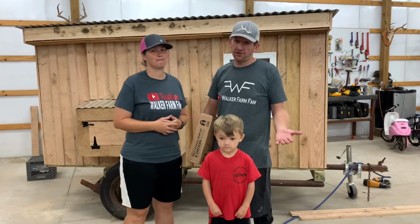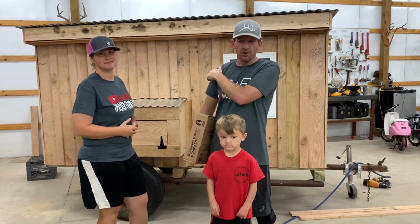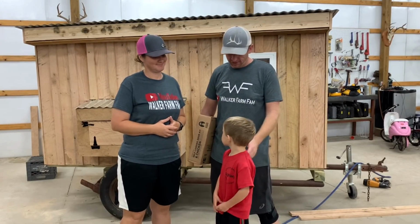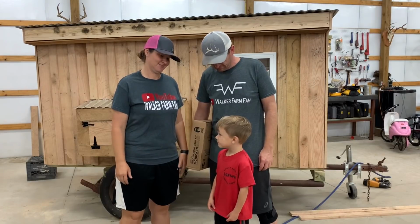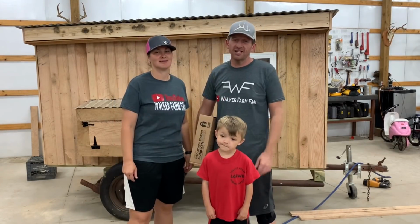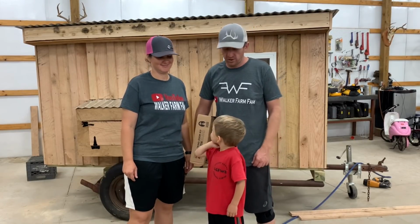If this is your first time here, then you might not know we're working on a chicken coop. So we've been working on this coop for a couple of weeks now, or maybe even a month. How long, Ransom? Probably a month. We've been working on it a little while. We're working on getting it done as quick as we can so the chickens have a good place to be cooped up in the wintertime.